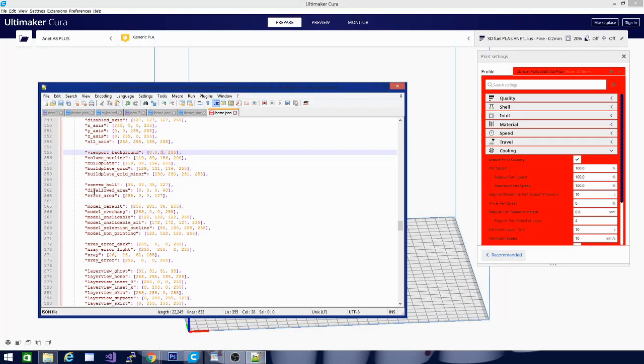Now, the build plate grid and build plate grid minor, in fact, let's alter that a little bit. So, volume outline, that's my purple. Copy that. Build plate is my purple.